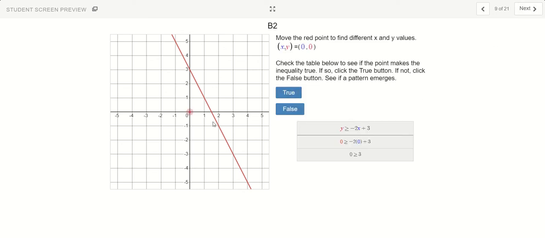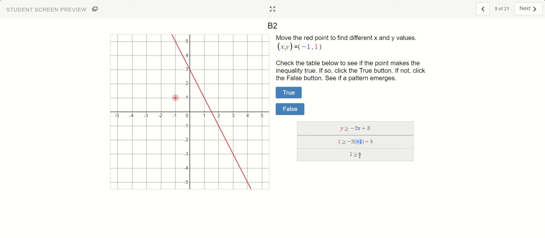Notice when I move this dot, my x and y values are going to change. For example, if I'm over here, x is negative 1, y is 1. Over here, right 4 up 3, x is 4, y is 3. Depending on where I move my point, I'm going to have different x and different y values. If I plug in negative 1, 1, multiply and add 3, notice how this table solves my equation.